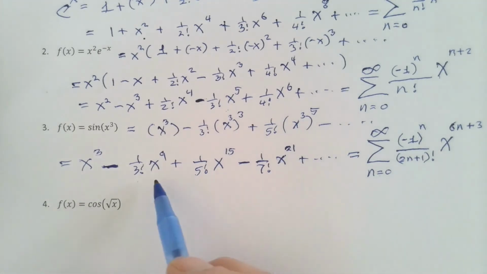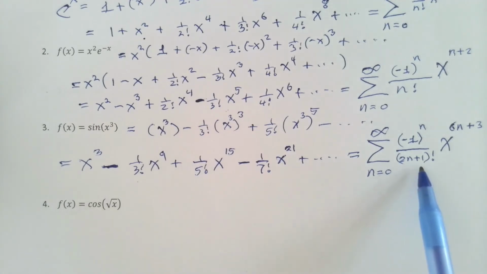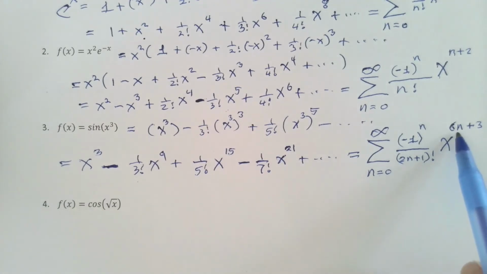And just because it worked on one of these terms, it doesn't mean it'll work on the next, but it probably will if you did it right. So you can go ahead and verify for yourself that when you plug in n equals 2, you get a positive here, you get 5 factorial there, and 2 times 6 is 12 plus 3 makes your 15. If it works on 2 of the terms, it probably works on the rest of them.